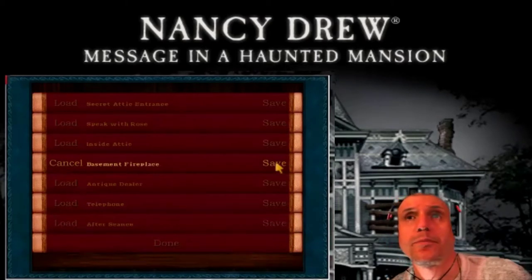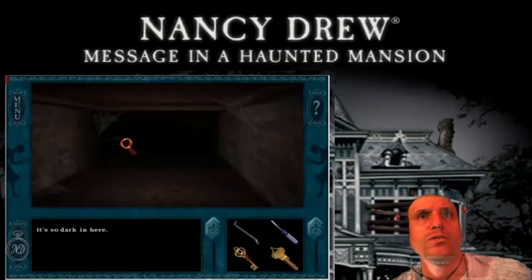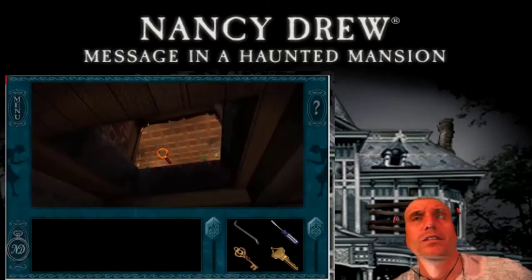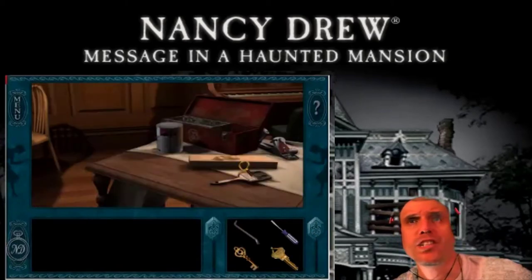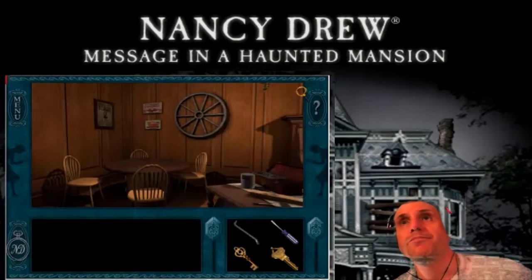Fireplace. Let's continue the game. What's down here? It's so dark in here. Oh my gosh, it's kind of spooky here. I can't see where I'm going. Better go back. Yeah, you're gonna need some illumination of some sort. But what? Do you have a flashlight? Is there a flashlight somewhere I can get? But at least I got some progress with that hidden fireplace.